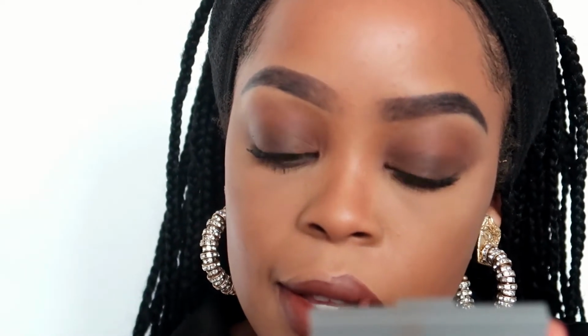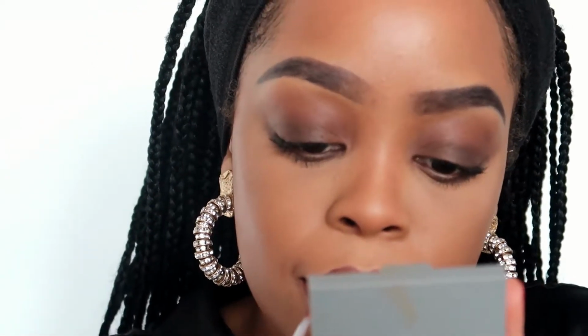And then for my lips, I do move on to my lips straight after, and I'm just using this shade called So Chic from Berry Am Cosmetics. It's the liquid lipstick. You guys already know that I use this on most of my lip looks, because it's just such a good base for all my lip looks that I like to go for.